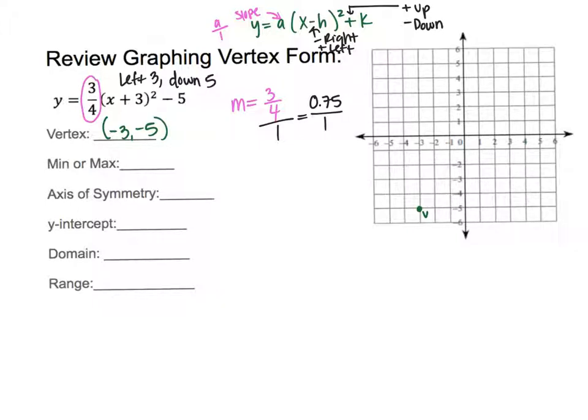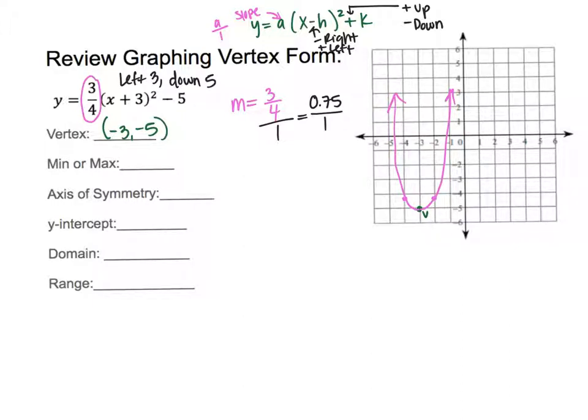So now I can see that my slope here is 0.75 and it's positive. Remember, this is rise, this is run. So in this case, I go up about 3/4, which is almost 1 but not quite, and then I go to the right 1. And then I'm going to plot. Let me grab a marker here. There we go. Then I can connect the dots to make that U shape. But before I do that, let's go the other way to make this symmetrical. So you go up 3/4 and then over 1 to the left this time. And then we're just going to connect the dots.